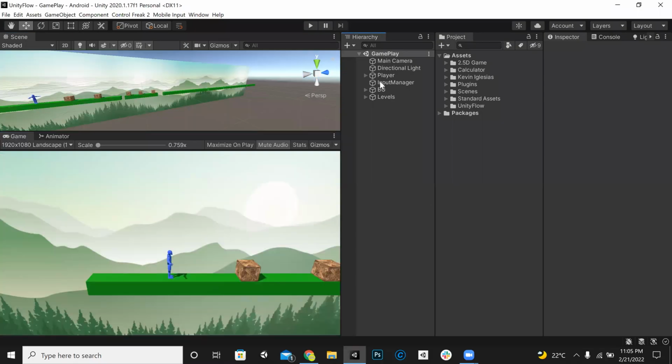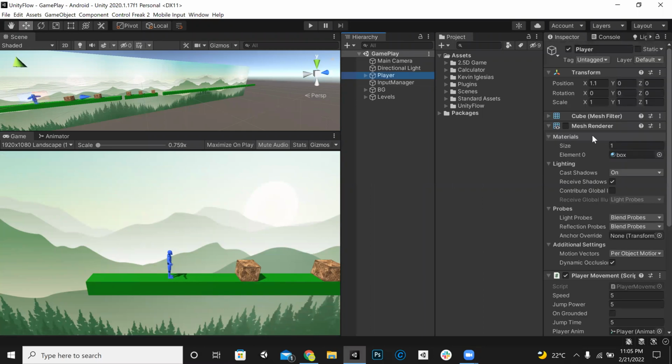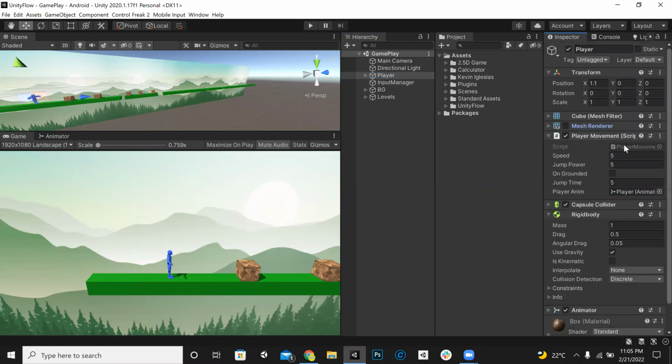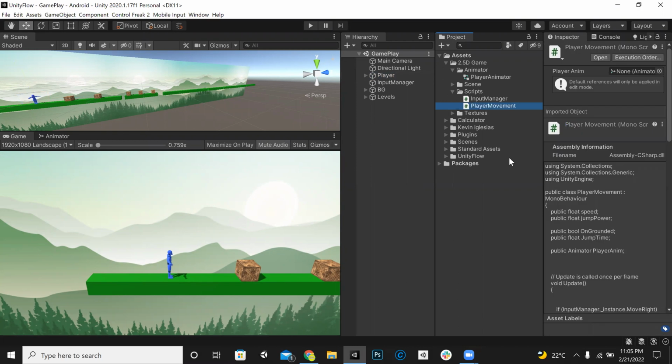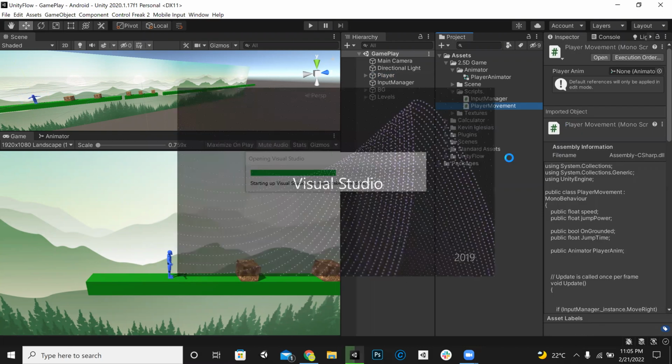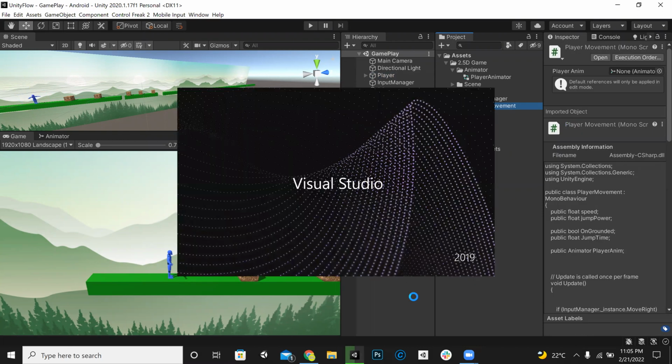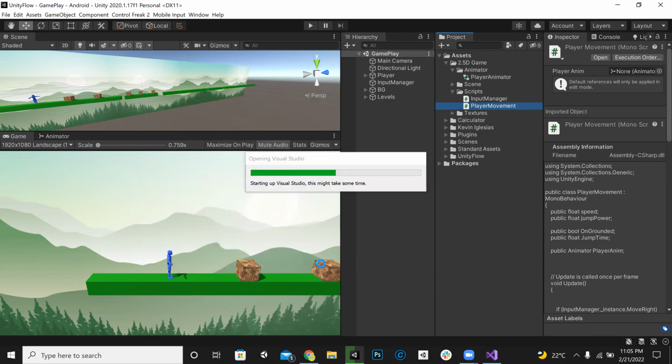So let me open up the player. Okay, the player movement script, where we have added the Rigidbody AddForce, which makes the jump perfect. Now the jump process is fine. And meanwhile, I was making the endpoint of the level.